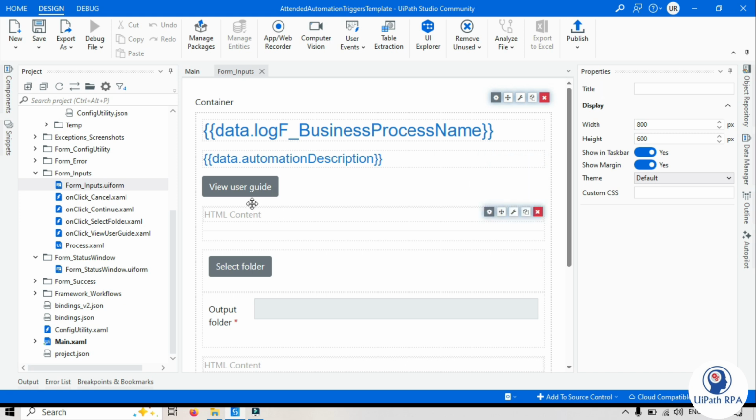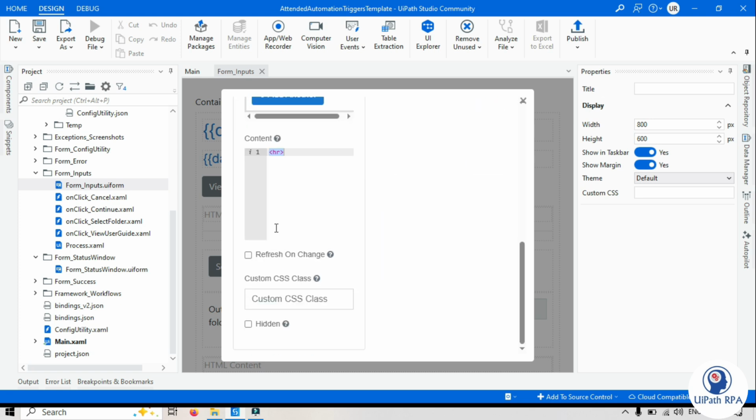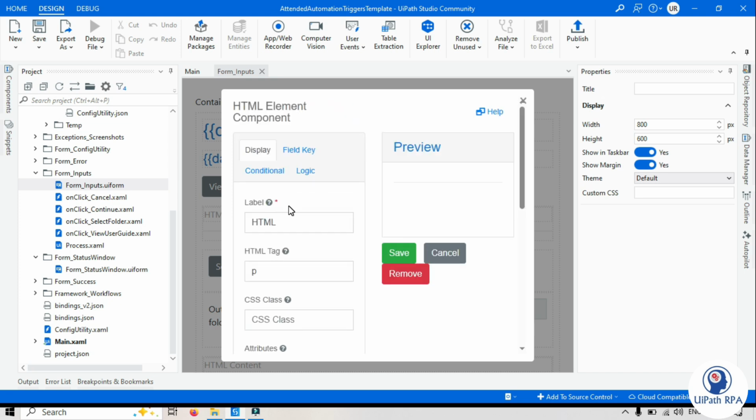Now there is a view user guide. If you click on that, it will show you the user guide of this automation. Whatever link or URL you set here, it will show you that. There is an HTML form content. Let me show you. Here there is an HR tag. What is this HR tag? Do you know?